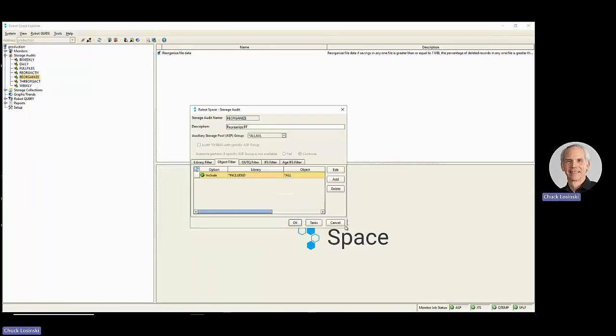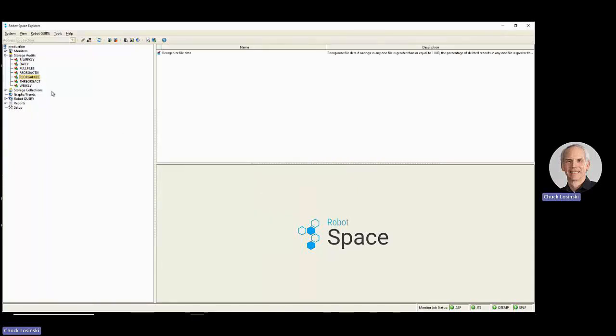I could schedule it to run on a regular basis, let's say every weekend, etc. The important thing to remember about running just a straight up Reorganize Physical File Member is that we need to get a lock on the physical file. If the physical file is in use, we won't be able to run a reorg on top of that.